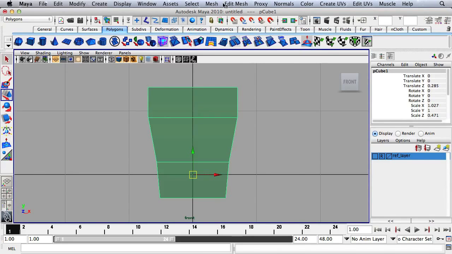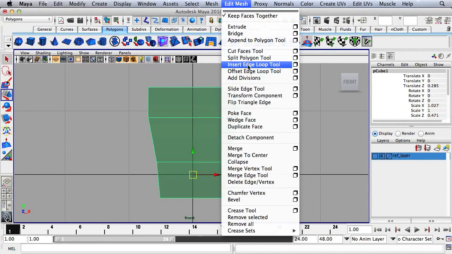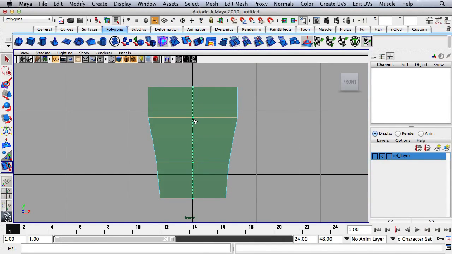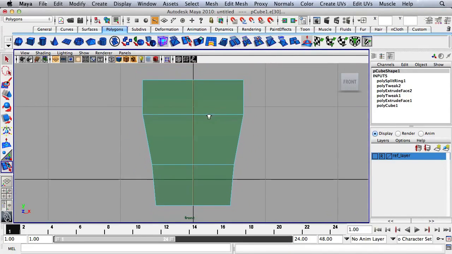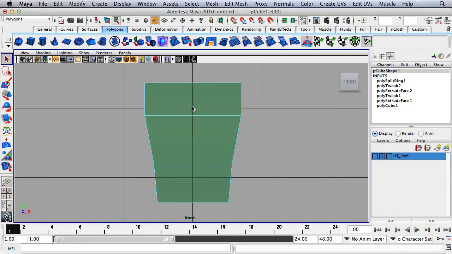So I'll go to Edit Mesh, and go to Insert Edge Loop tool, and insert it right here in the center. And just to make sure I'm right on the lines there, I'm going to select all these vertices here, hold down X, hit W, hold down X, and snap. So you see if it's over here, I can hold down X, snap to that line.